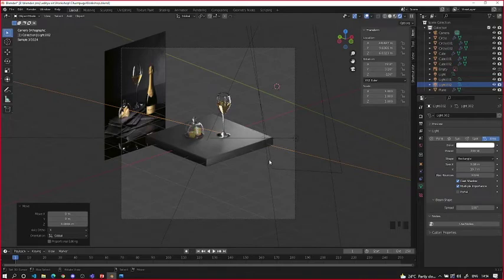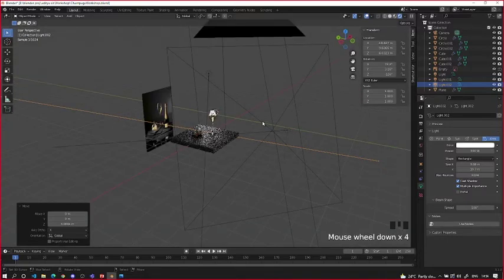So now it looks pretty good, and I just want to go back to solid view so that I can move my camera around easily.